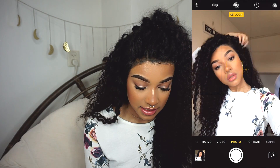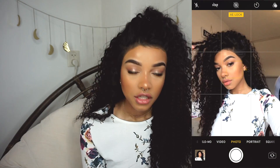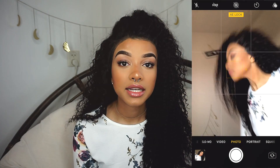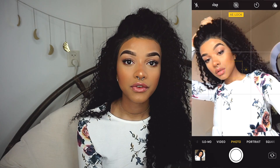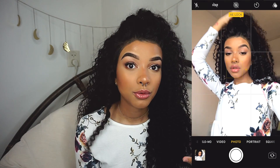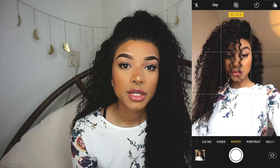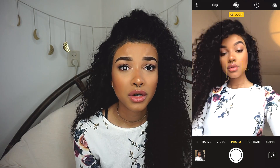What I also do to make sure the lighting stays good is I click on the screen and hold it so it gets that lock on it, and then you can play around with the brightness and it'll stay like that. So even if the lighting is moving or your phone is moving, it's gonna stay focused on that point that you locked so that you don't all of a sudden get a super bright face, because that's really annoying when you're taking selfies. You also want to make sure that you keep moving. I take like 100, 200 selfies and then only like five of them look good.